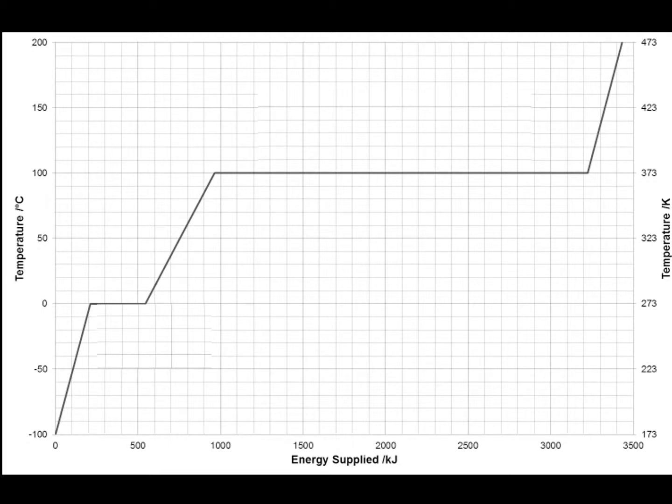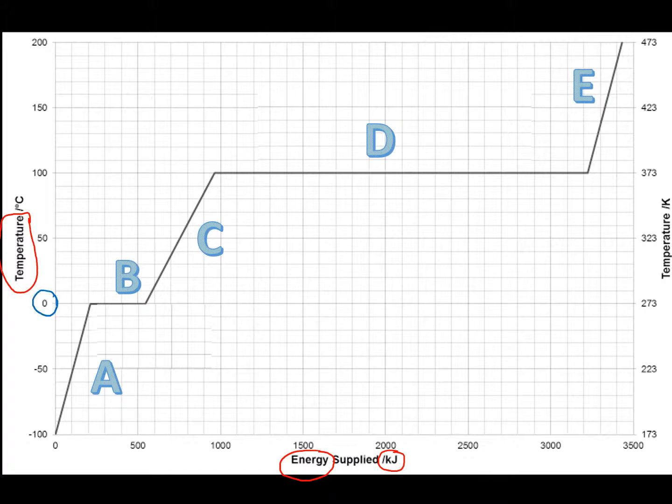So this is a sort of graph that you'll be expected to analyze, and notice what's on our graph, because unless you read what's on the axis and you're careful with the units, it's very easy to make mistakes, okay, and misinterpret things, especially in things like motion graphs. So we have a temperature and energy supplied graph, and temperature on the other side is in Kelvin. The intervals are the same. And we've got these different points, these different phases in the graph where something interesting happens. And you can tell this is for water because the freezing or melting point is at 0 degrees Celsius and the boiling point is at 100 degrees Celsius.